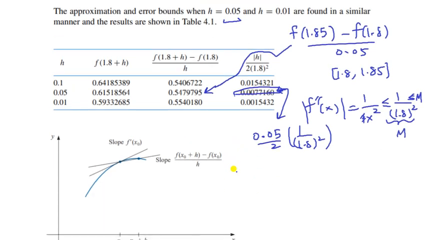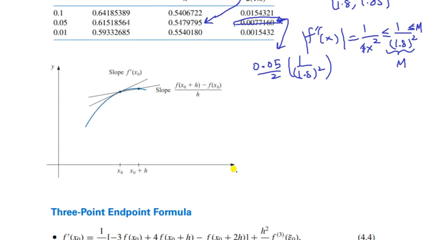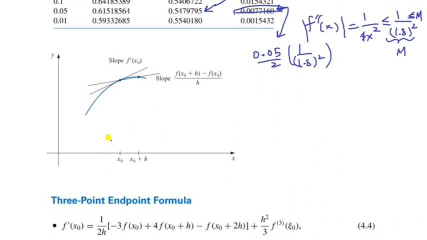But this is the derivative when we use only 2 points. You see here, I made this picture at the top. This is my x naught and this is my x. So this is the slope of the secant line basically, you see. But my tangent line is this. This is the tangent line, right? And this is the secant line. But as we go closer and closer to x naught, meaning if I take h smaller and smaller, what will happen? This point will go closer here, and you see the secant line is going closer and closer to the tangent line.